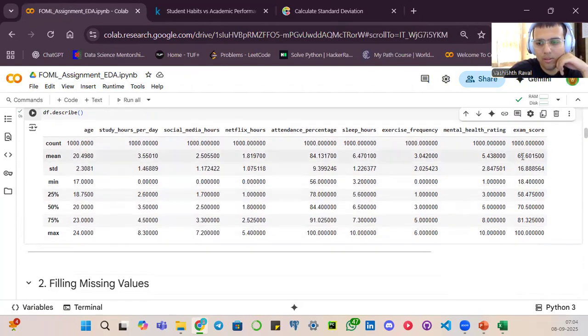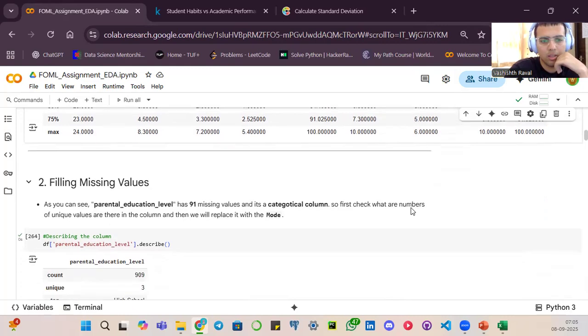So here you can see by checking mean and standard deviation, in age, the average age is 20 and the standard deviation is 2. So the majority of the data is spread across 20 plus or minus 2. That is one standard deviation, okay? And the rest don't have such major differences. But here in exam score, the mean is 69 and the standard deviation of exam score is 16, which is actually really high.